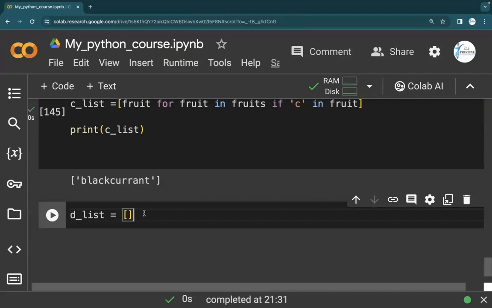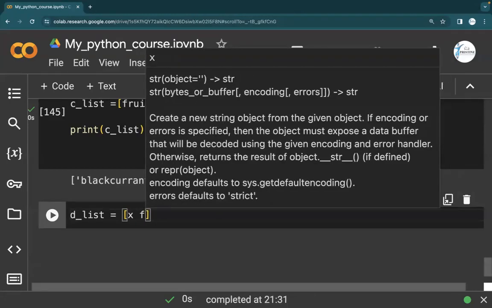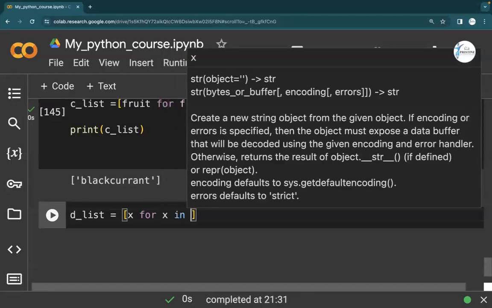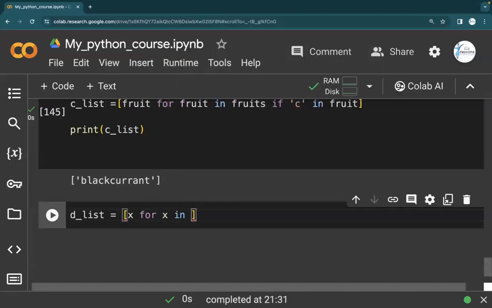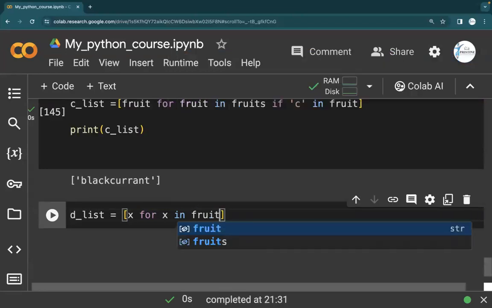Now, instead of leaving it empty, you decide to populate it with code. Say X for X in fruits.